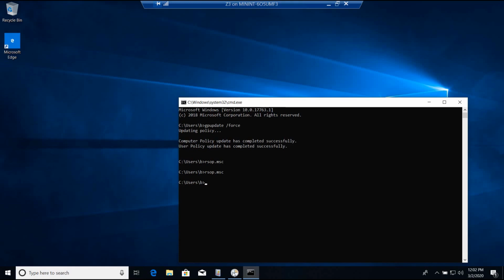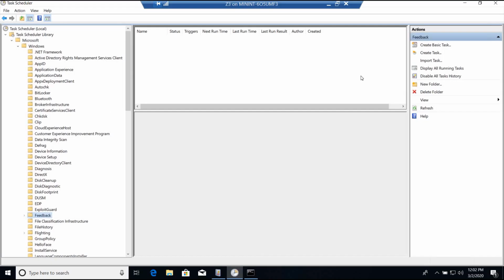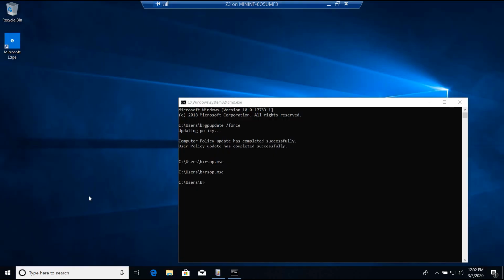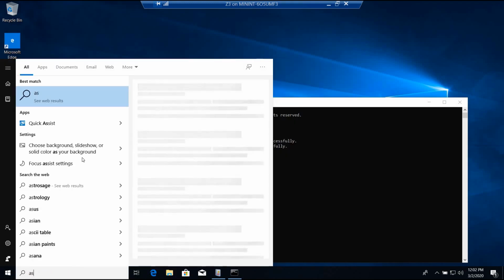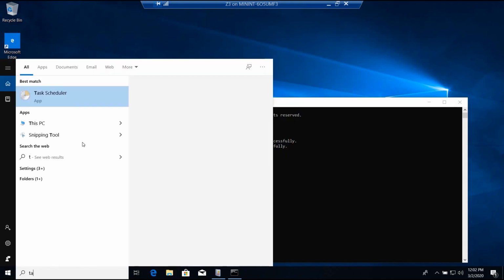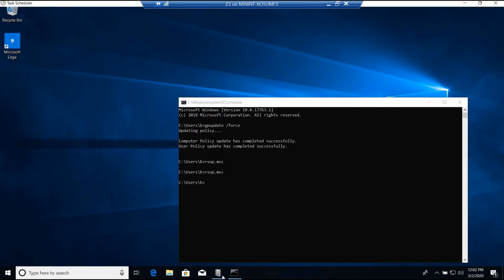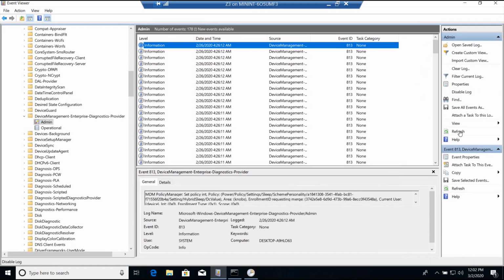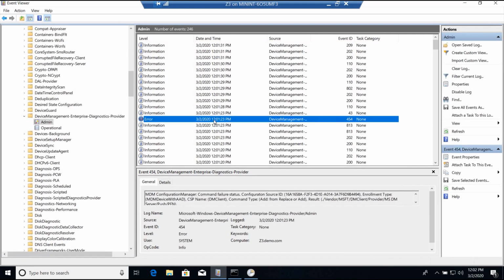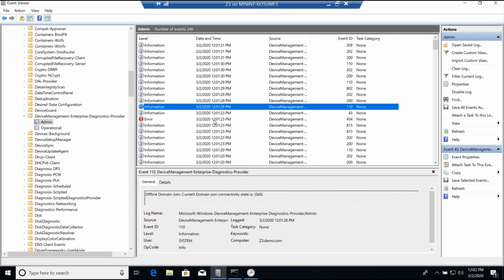So let me go back to the task scheduler and run a refresh here. I'm expecting something to happen. And I want to refresh the logs as well. I see one error, don't know what that is.